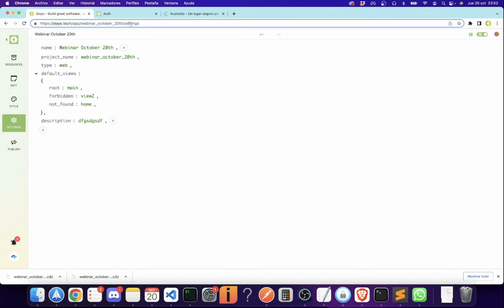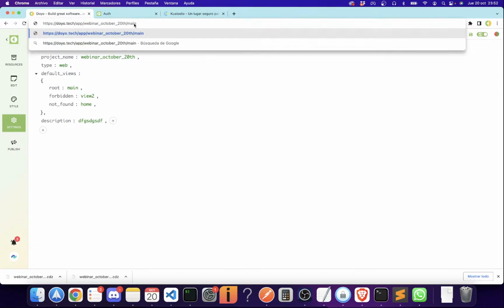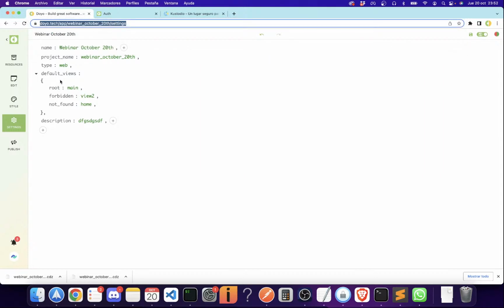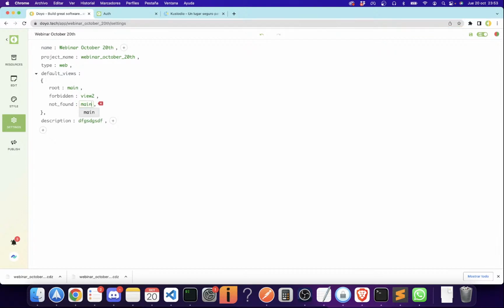So if they go to main in your project, for example, and it's forbidden, here you are telling your project to take them to view 2. You can also configure the not found view in case they write some URL inside your domain that is not linked to any view in your project. Then you can take them to the main view, for example.